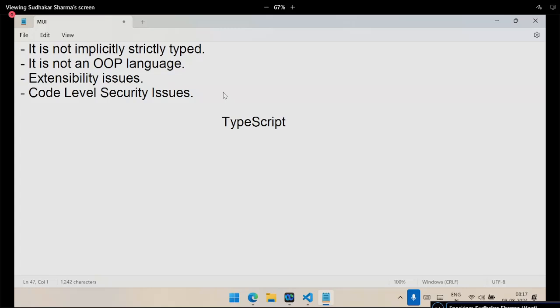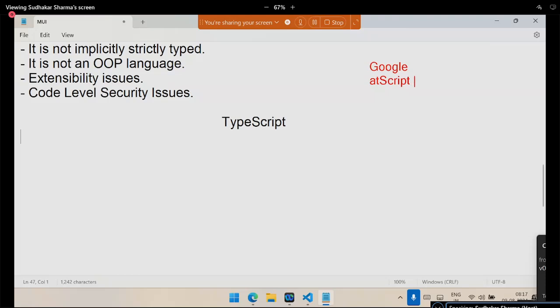To overcome those problems, I will give you a small brief history. Google people started a language called AtScript several years back, because they were facing problems with JavaScript.